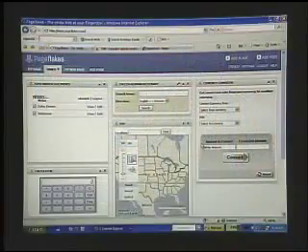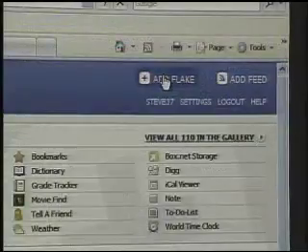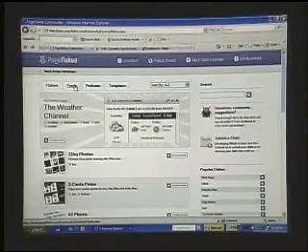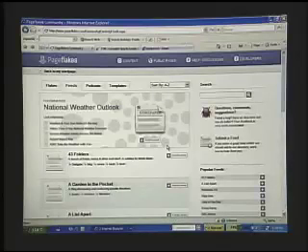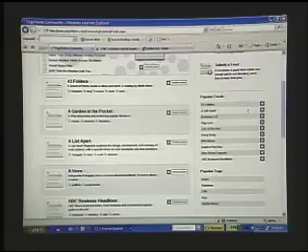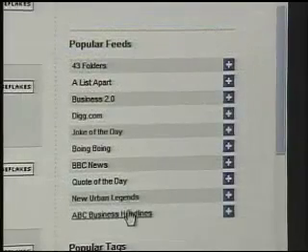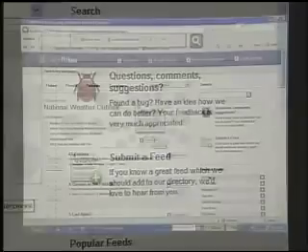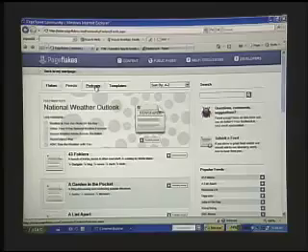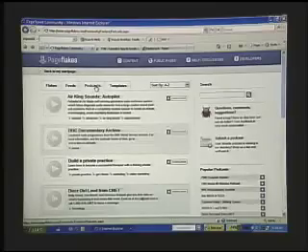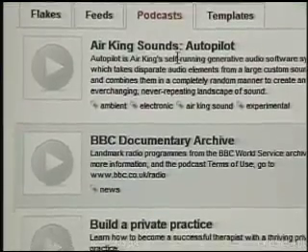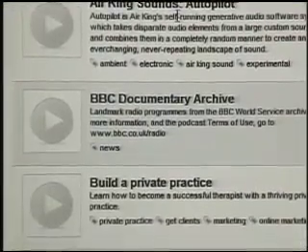Now, we can add more than just simple flakes to our page. If we go into the Add Flake area and view all of our different tools, we see that we also have feeds, which gives us RSS news feeds that we can load. And if you want an idea of some of the most popular ones, they're all listed down the right-hand side. These are the ones that people are subscribing to most often. So Joke of the Day, Boing Boing, those are all RSS news feeds that we can add. In a similar vein, we can add podcasts right to our page. So you don't have to go into iTunes to listen to all of your podcasts. They can be streamed directly to your web browser, and you can view them through PageFlakes.